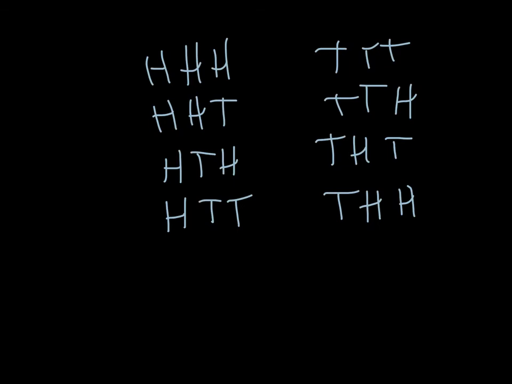But if you notice, this has 2 heads. This has 2 heads. This has 2 heads. So some people will be like, well, this and this are the same. But in the example we're looking at, they are not the same because order actually matters. So that's all you're expected to be able to do: figure out the number of outcomes where, if the order is changed, like it is here and here, even if the result is the same, it counts as a different outcome.